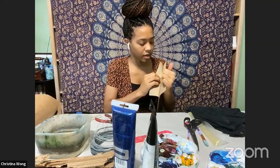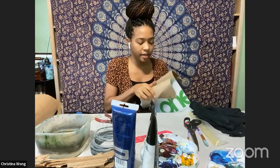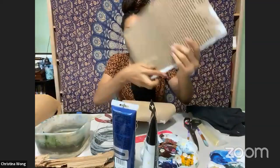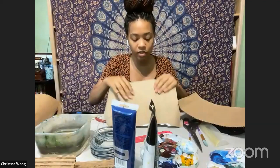Sometimes it doesn't always come off as easily, depending on the type of cardboard you use. Some come off so clean, like this one's coming off really, really clean. So this is that middle wave-like layer. This other cardboard I had did not come off as clean, but it's okay. You want to keep the three layers of cardboard because we're going to use all of those layers. This nice smooth layer will be the outer layer of our drop.